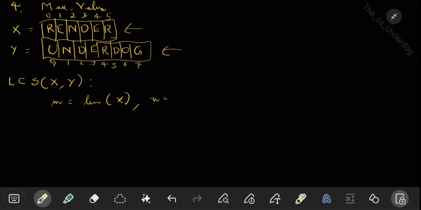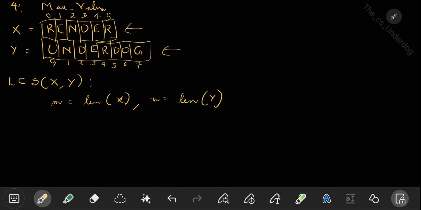to length of y. One thing I'll do here is, in this algorithm, I'll be doing it according to n. That is, I'll consider that n, or y, is the smaller string. n is the smaller value, y is the smaller string. So for you, if the first string is smaller, just exchange m and n. Otherwise, you can write the algorithm according to m, whatever, according to your wish.